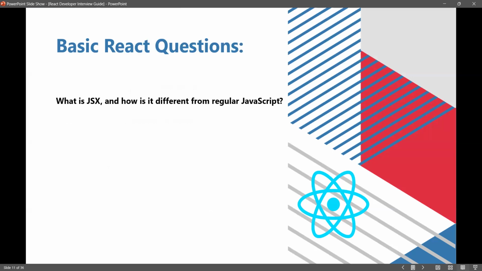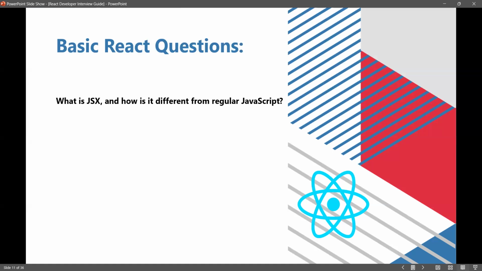What is JSX and how is it different from regular JavaScript? JSX is a syntax that looks a lot like HTML, but it is actually used inside JavaScript. It makes building React components easier because you can see your UI structure right in the code, just like it will appear in the browser.